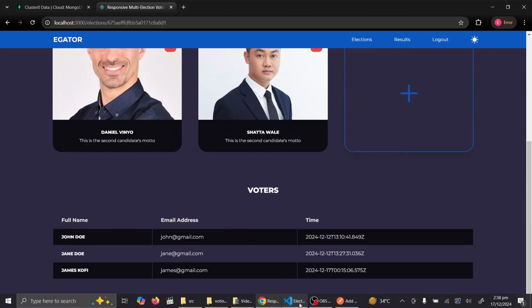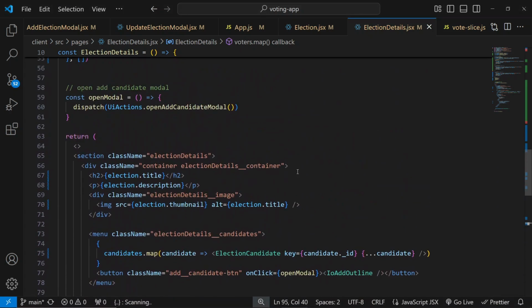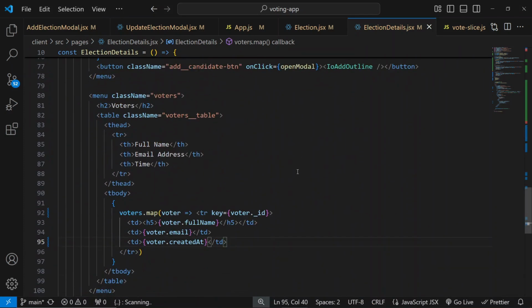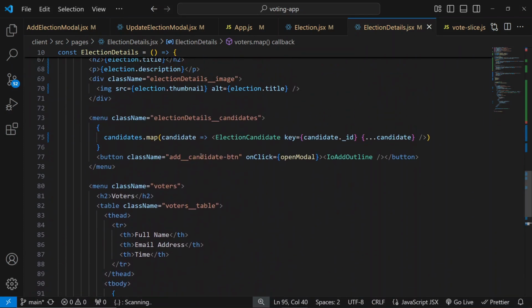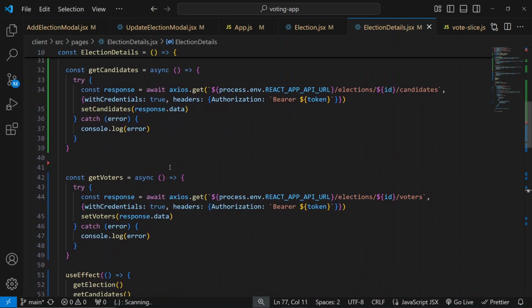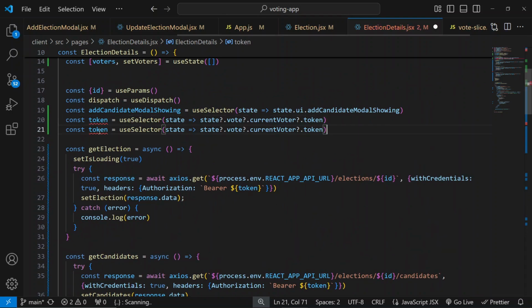All right, so I have to make sure we have that in place. And of course, even with the button to add a candidate, you have to be an admin to do that, to even see the button. Okay, so I'll bring isAdmin from the, let me just duplicate this, isAdmin.